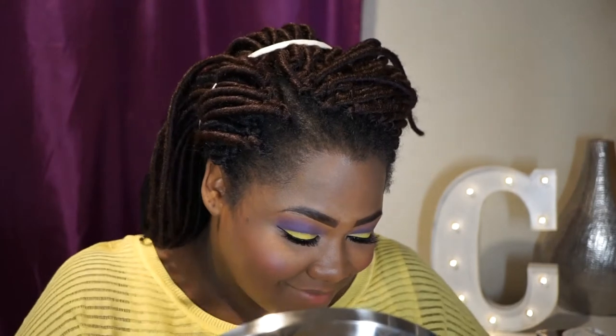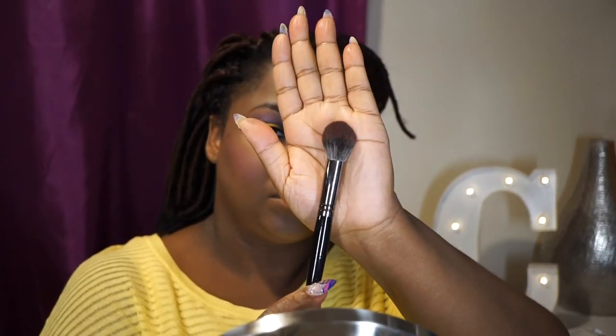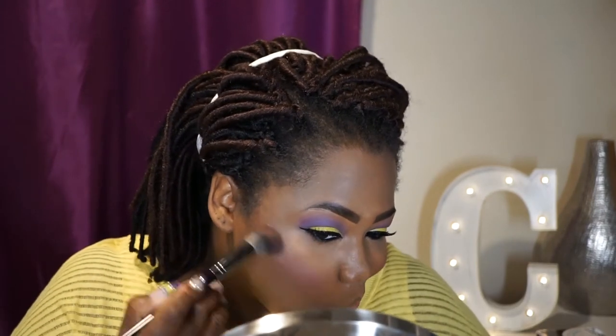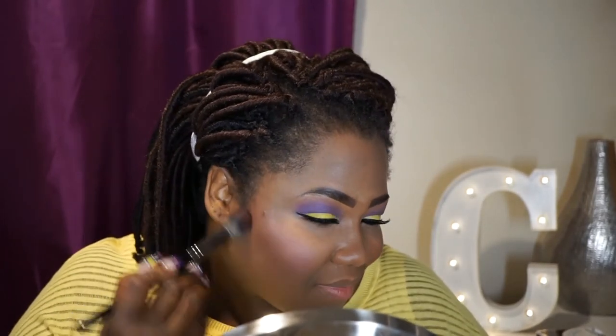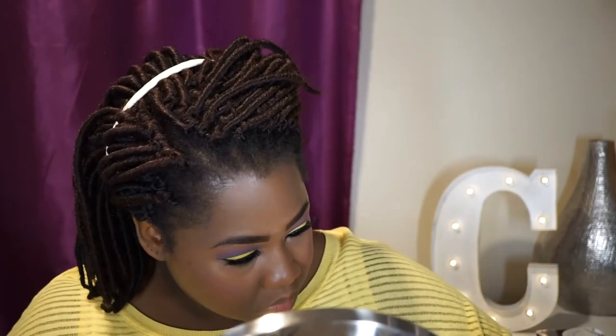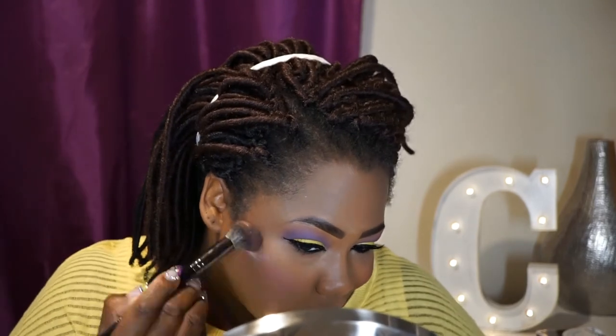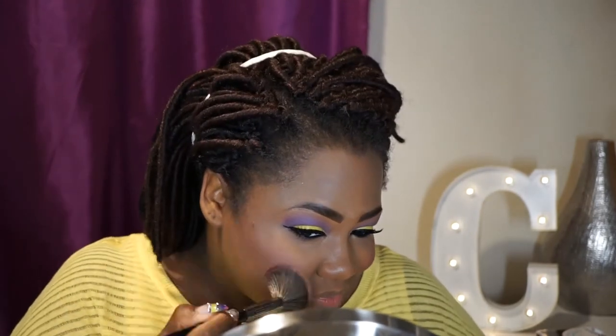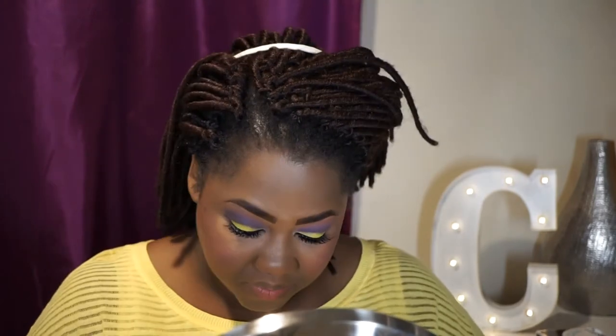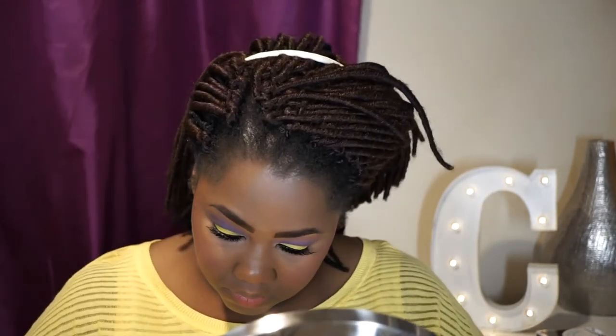I'm applying the Cheek Color from the Steve Klein Palette by NARS — the purple shade. Then I'm applying highlighter using the new Morphe Elite 2 Collection E48 brush. These brushes are awesome — please do yourself a favor and get some. I blend it out with the E4 Cheek Brush, also from the Elite 2 Collection. The highlighters are by Danessa Myricks — her Enlighten Illuminators in Serenity and Love.